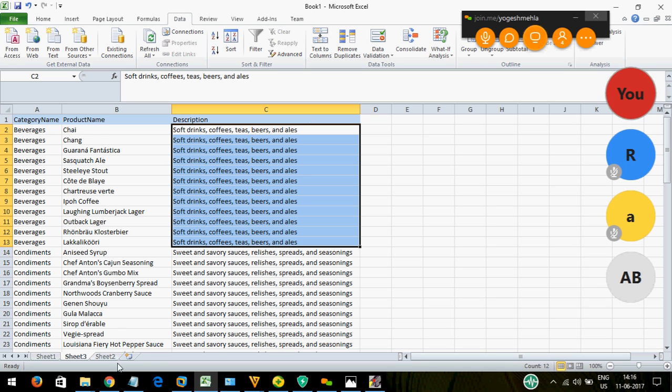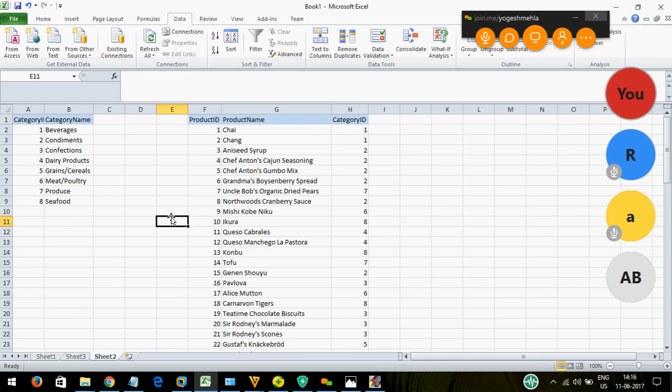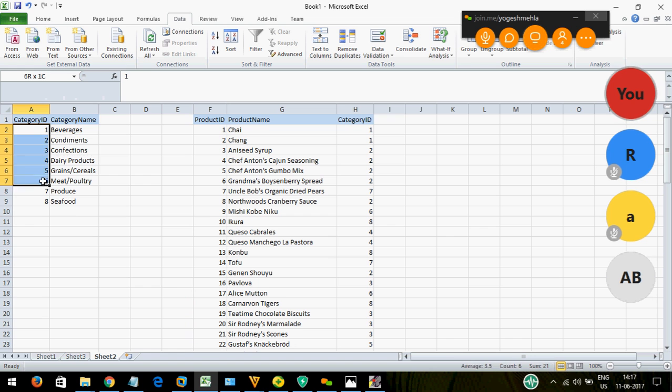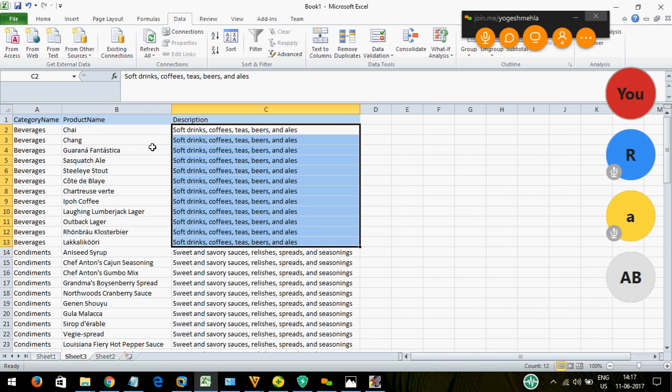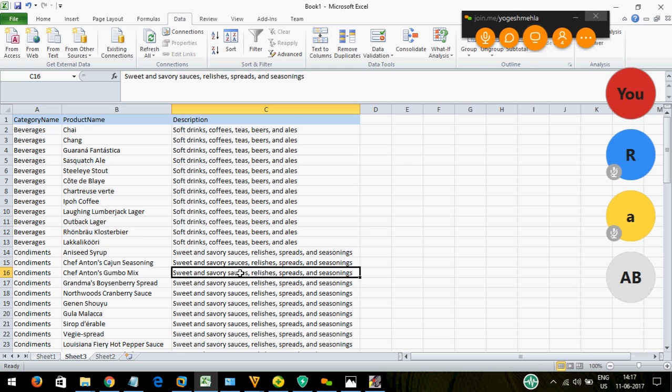Now normalization is breaking the data using an ID. An ID can be a number, or it can be any character, but a number is more suitable. So here we gave an ID to each category. Instead of writing the description or anything of that category, I will just use the category ID to denote which category this product belongs to. This is how we originally save the data in SQL Server. We break data through their IDs and distribute the data, which we call normalization. And if you see this data where it is not normalized, this is called denormalized data.